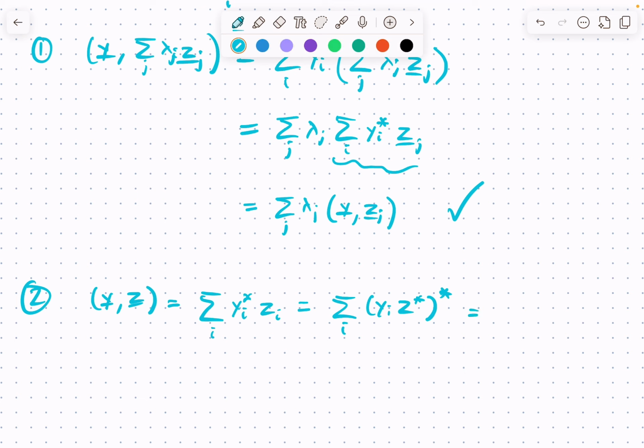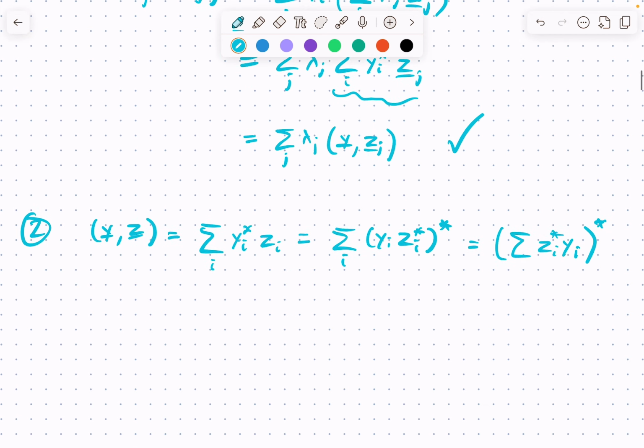And because of the laws of the conjugate, we can put the sum inside as well, because addition doesn't change the fact that it's the conjugate. So we can have it like this. And I just switched around the arguments. So put this as an i, switch around the arguments, and put the conjugate on the very outside. And now you'll notice this is the same thing as the conjugate of z comma y. And this is our second property. We can switch around the arguments and it's equal to the conjugate.